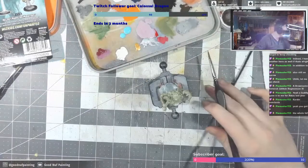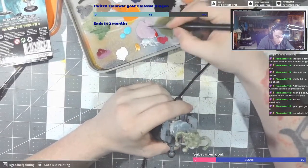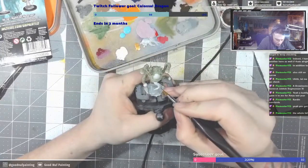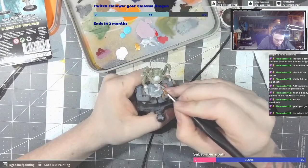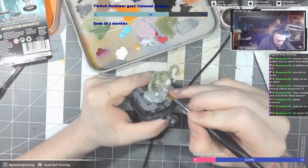Yeah, and they have that satin finish, but that's okay. That's about the color I wanted. Okay. A nice purplish color. Purplish pink, whatever you want to call this. That's going to go on our tongue.